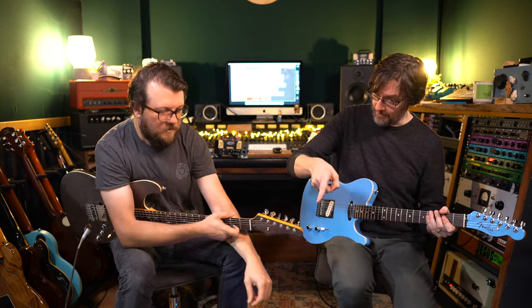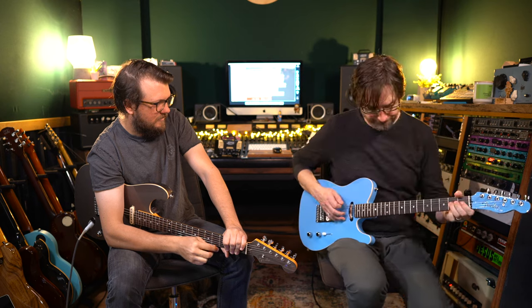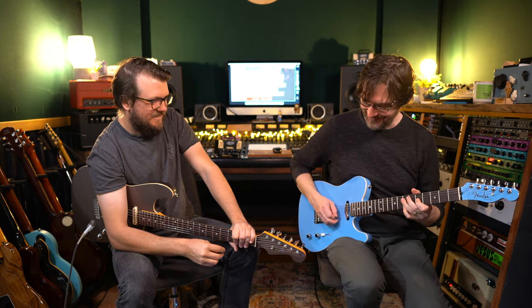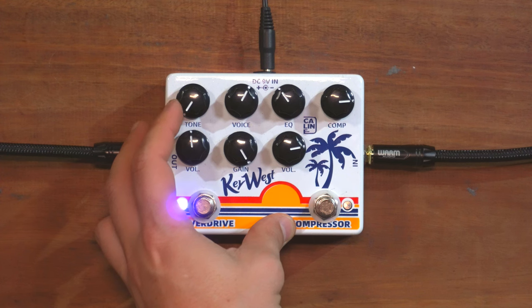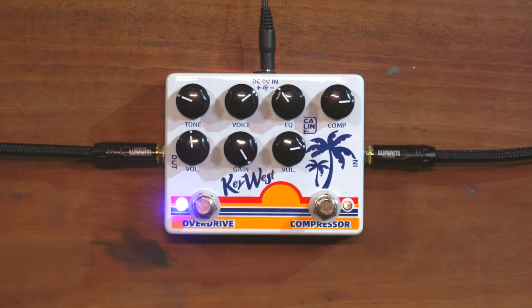Overdrive. Yeah, you liking it? Now with that heavy compression, compress me. It's a lot of sustain there. Jazz note. Play twice. Yeah, leave the gain up. Where's the gain? Oh, yeah, so all the way up. Okay. Hang on, I just want to check.